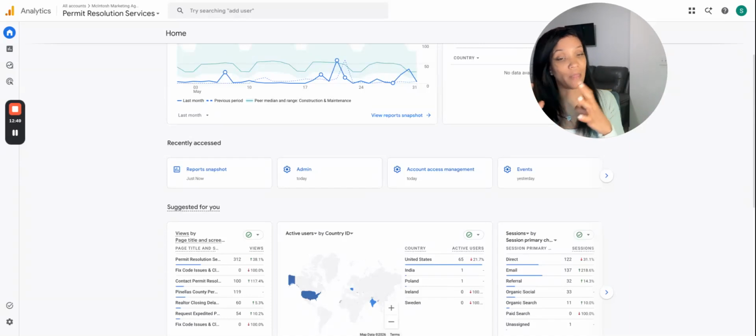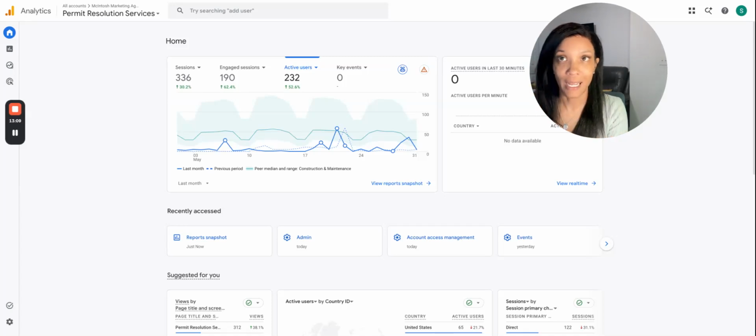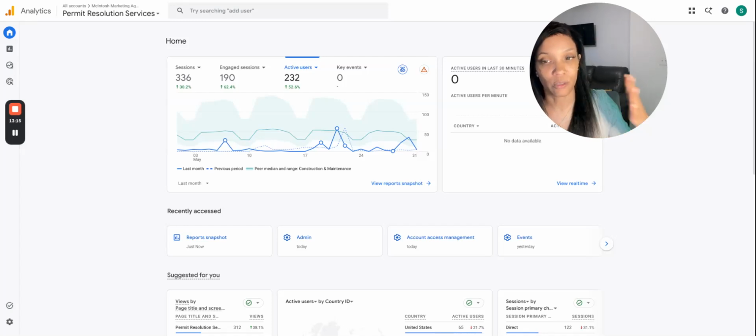But you basically add them by the domain, and you will add a code to the back end of the website so that it can connect and it can start crawling and pulling data out. And that would be how you would connect Google Analytics to your website initially. It's not going to pull historical data. It's going to start pulling data from that point. So from the day that you add it, it'll be about maybe a few hours delay, and it will start to pull and crawl data.